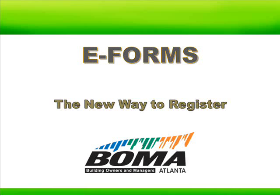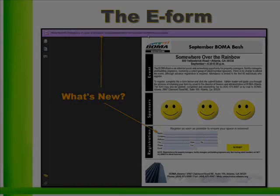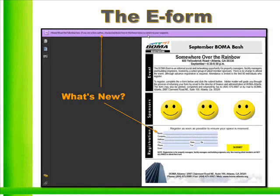eForms cut down on paper and printing waste and save money on faxes and stamps. In this tutorial, you will learn how to register for BOMA-Atlanta events and courses using these eForms. So what does an eForm look like, and how is it different than traditional forms?